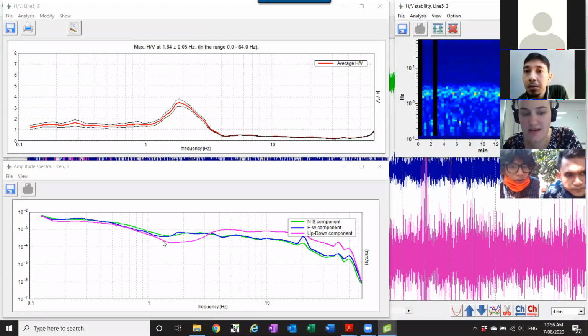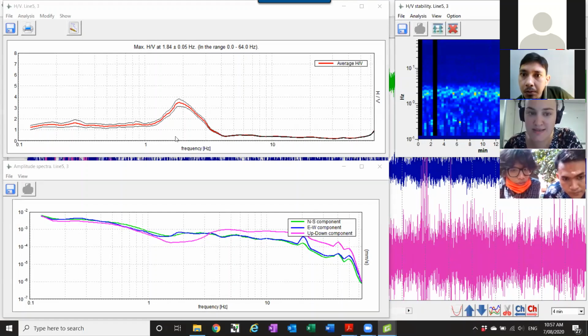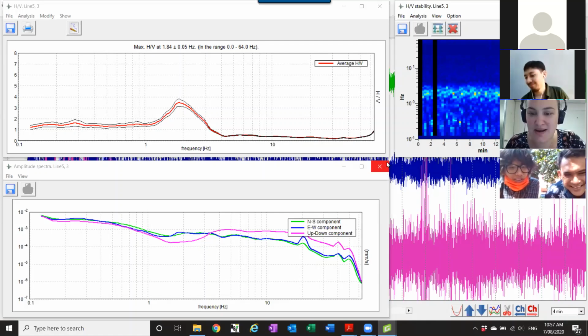Okay. And now here we have a very good what's called an eyelet. So it is where the vertical component becomes separated from the horizontal components. Okay, so that when we take an average of the horizontal components, we divide it by the vertical, we get this peak here. This peak is what we're looking for. This is the resonant peak frequency. Okay, this is very clean data, very neat data, very easy to work with, only needed a little bit of cleaning. But sometimes the data is a lot worse than that. Sometimes data can be quite messy and requires quite a lot of cleaning.